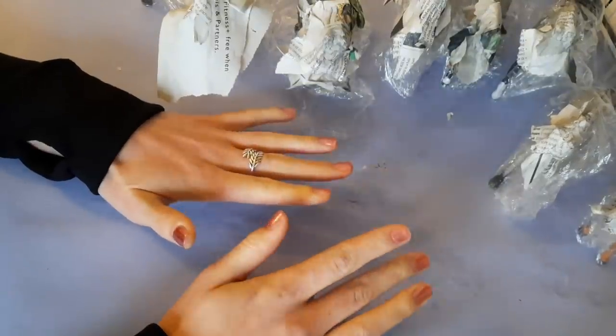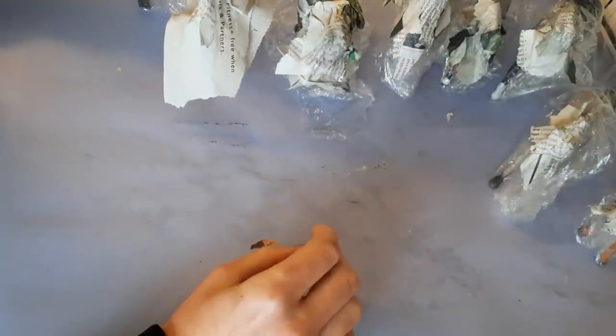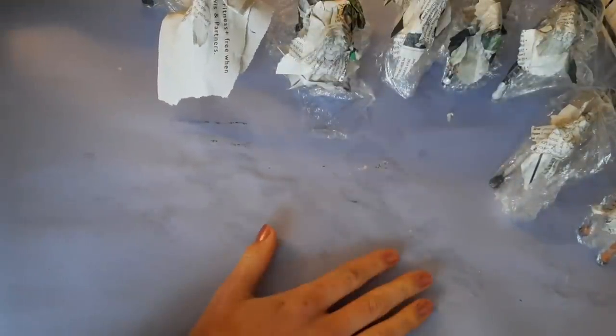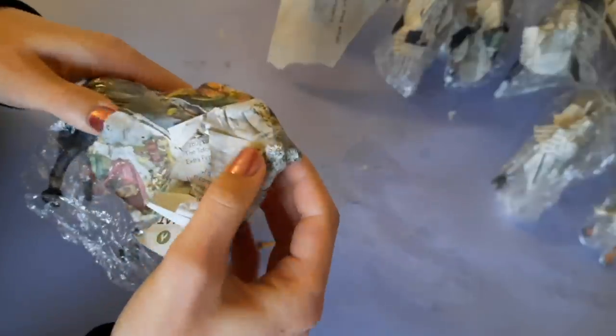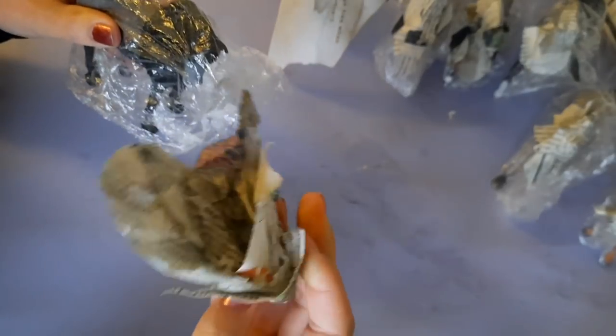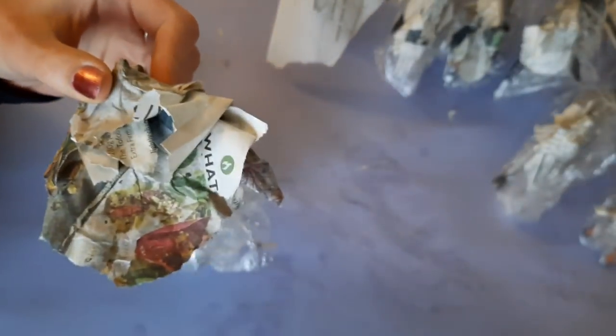Hello there, welcome back — it is day two. I have left the ear bonnets overnight to dry and they are looking really good, I'm really pleased with them. So we're going to move on to the next stage. With your little paper mache hat, you are just going to try and pull it off of their head — it's going to be quite hard because it is molded to their head, so don't be afraid to pull it a little bit. It looks so funny right now, but it's okay, we're going to fix this.